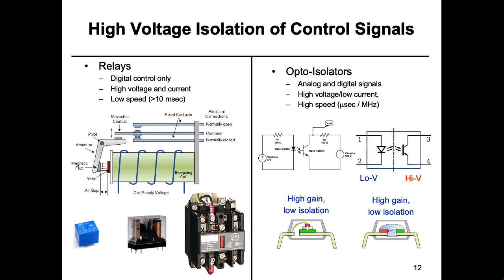Sometimes you have a high voltage that you want to switch on and off electrically, so you want the high voltage thing to be over there and your control mechanisms over here. In such cases you can use some isolation. Opto-isolators have a light emitting diode connected to basically some sort of transistor that's light sensitive, or sometimes a light sensitive resistor. The advantage of these is that they're pretty fast, although they're limited in terms of the amount of current they can carry. If you need to be pushing a lot of current, then you really have to go with a mechanical relay. Because they're mechanical, they can be more subject to failure, and they're not going to be anywhere near as fast in terms of switching as something like an opto-isolator.